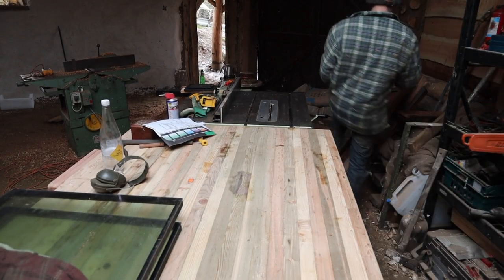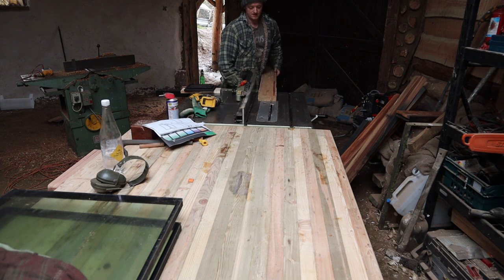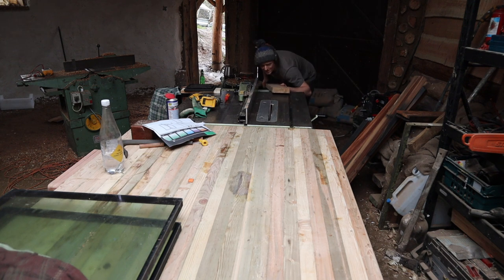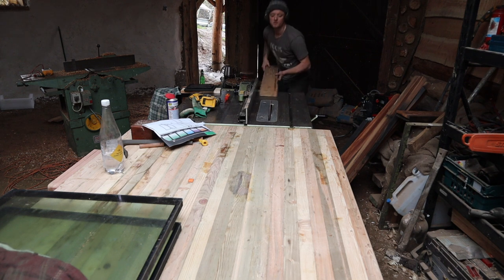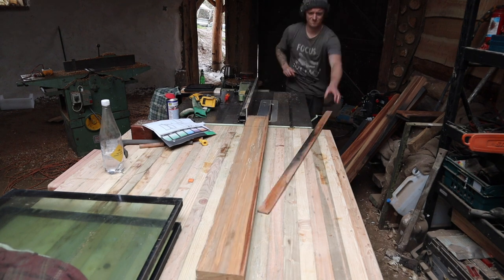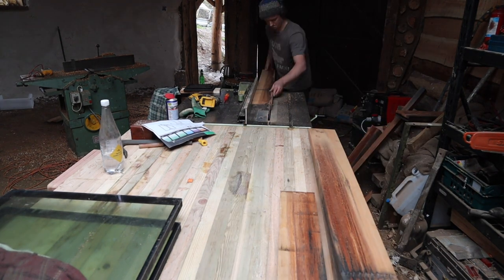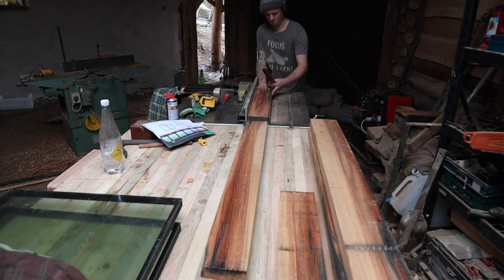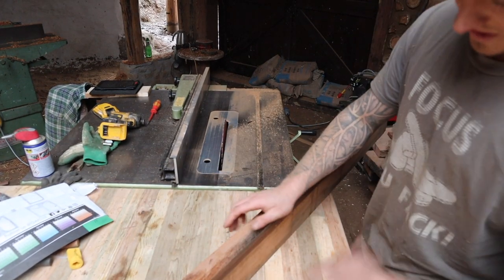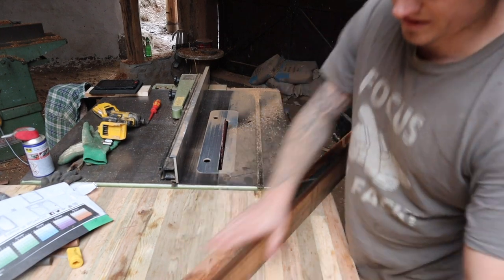Alright, they're all planed up. Now I'm going to plane them on three faces, then use a table saw to do the final face. Cut these in half down the middle because I'm going to be making this in two halves, and the windows are sandwiched between, so we cut these down the middle.